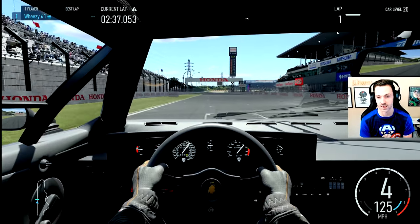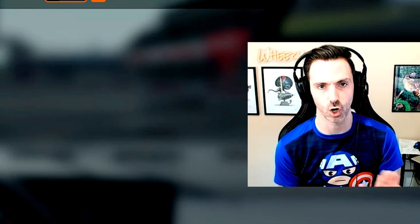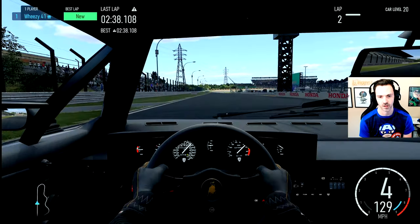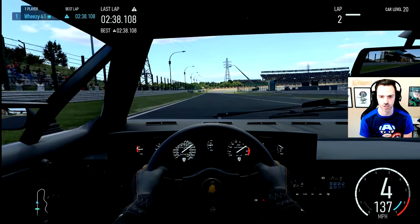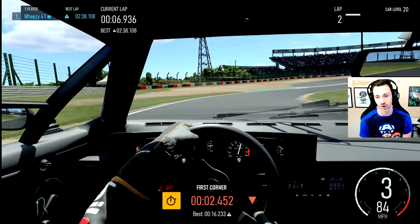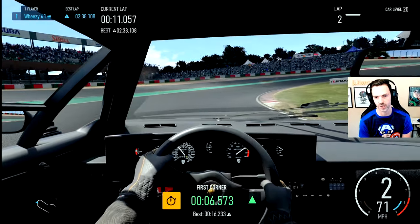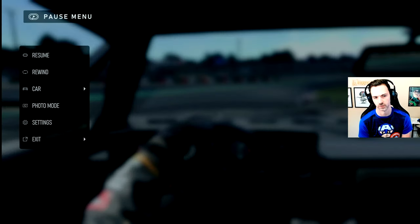So let's try this now with the tuning menu like this. When you're in practice for a series, or you're in just a time trial like this, any changes you make to the tune of the car will instantly be applied. So now my tire pressures are immediately updated, and we can immediately see the handling changes. You can't do this in the race for race series, but in the practice sessions, you absolutely can. So already it feels like the car is turning in better.